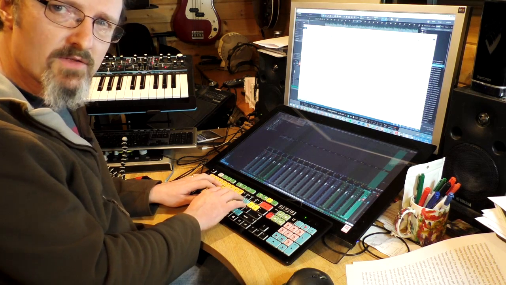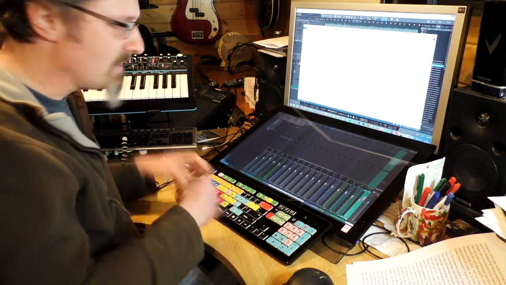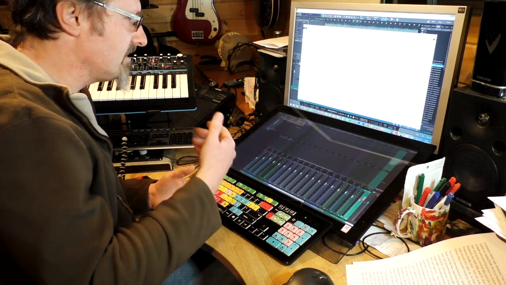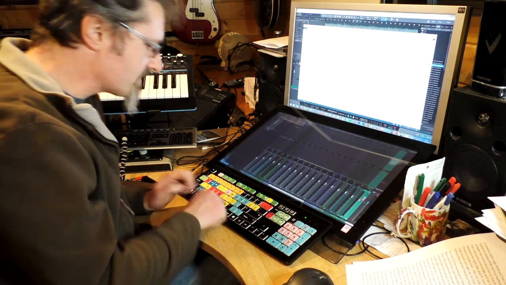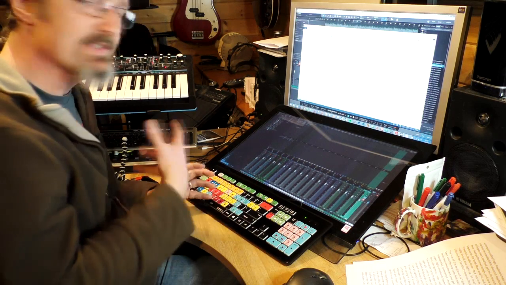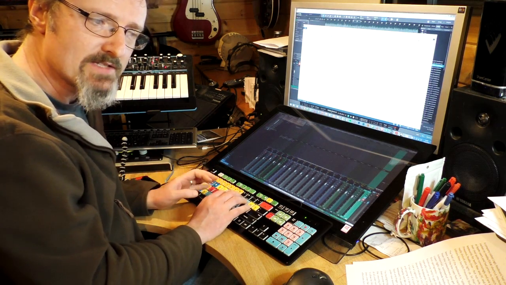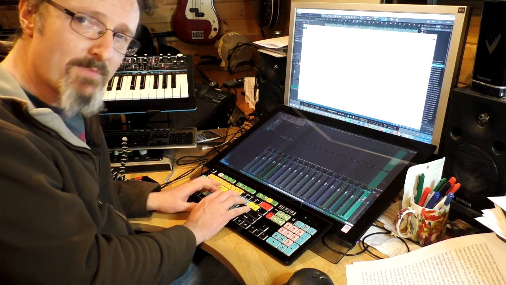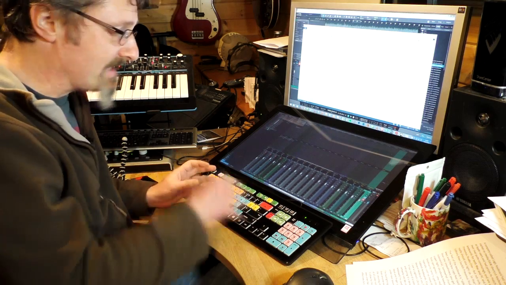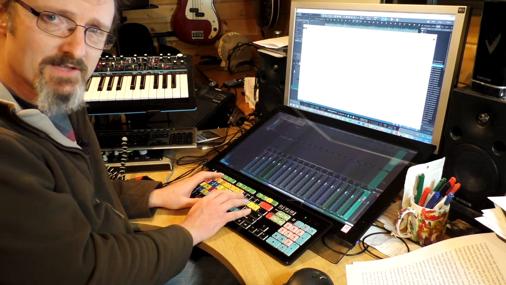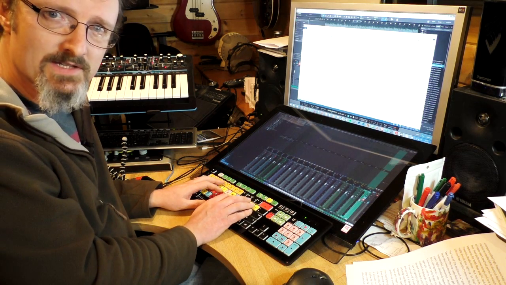You really know that you've pressed a key, which when using shortcuts in DAW software, you're working very intentionally. You are trying to find a key to do something particular. And so knowing that you've pressed that, having a really good amount of feedback that you've pressed that key, I think is a really important thing. And some keyboards can be so light that you hardly even know you've pressed anything.